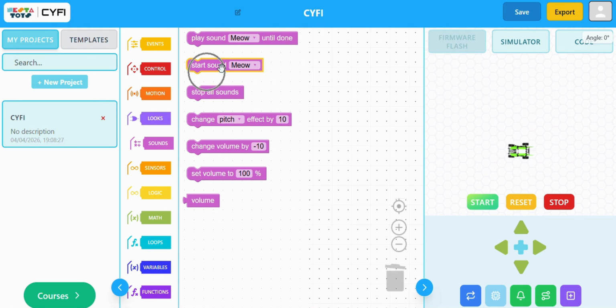The second one is used to start some sound. Like you want to start with meow and change the sound to pop in the middle, or you want to start with pop and change to meow, we'll be using this. The starting sound is just what you tell in this block.